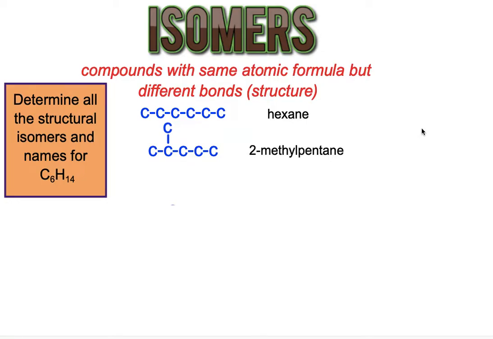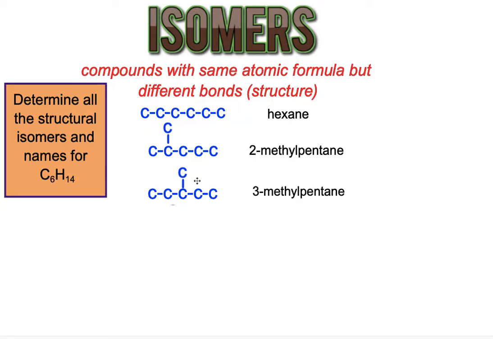Okay, what else can I do with the 5-carbon chain? Stay on the length of the chain. So I have a 5-carbon chain. Can I move that methyl to a different carbon? Well, you can't move it to the first, we just said, but can we move it right here into the middle? And if you look at it, yeah, that's on the 3rd carbon. So that would work as well. So that would be a 3-methylpentane. So now the question is, can I move it to this carbon? Could I have a 4-methylpentane?